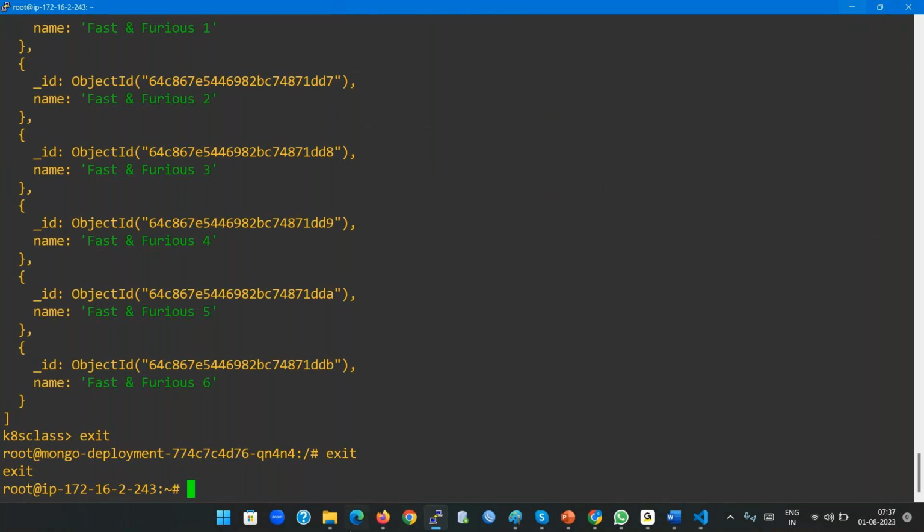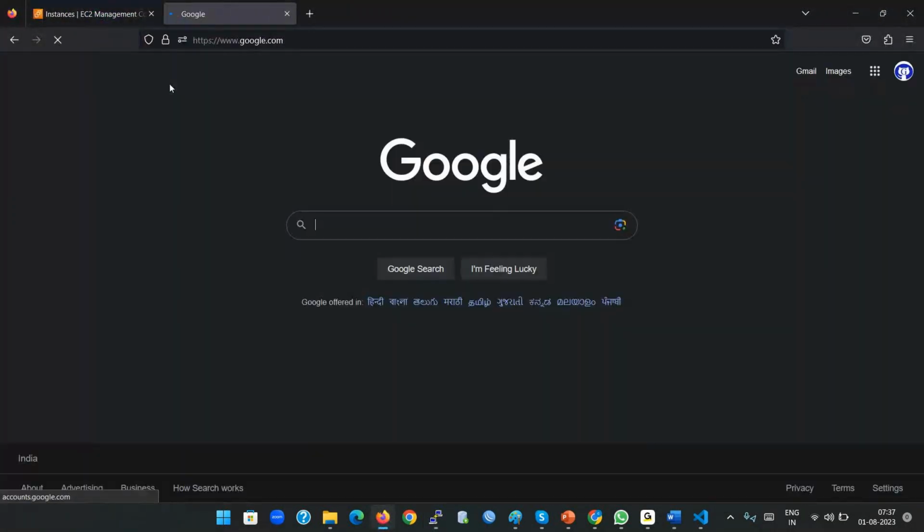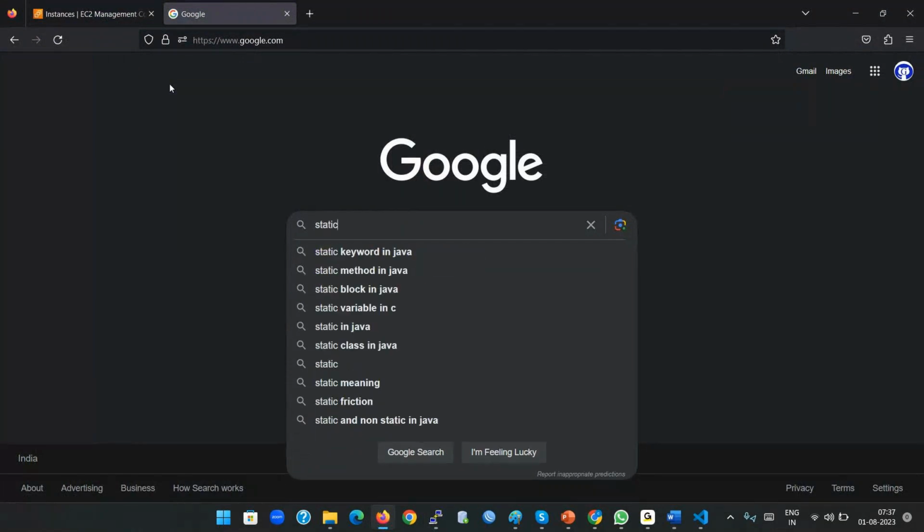Here you can see persistent volumes, static versus dynamic. So tomorrow we will see about the dynamic. Static PV versus dynamic PV in K8s.